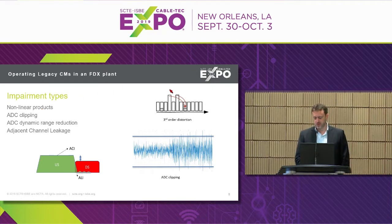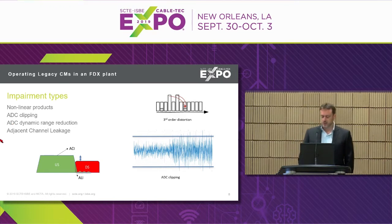There are different types of impairments that can happen. First, non-linear products: for example, third-order distortion from two signals produces products at equal frequency offsets on either side of the spectrum. If the LNA creates such a product that falls into the desired channel, it won't be filtered out further down the chain. Second, ADC clipping and ADC dynamic range reduction — two sides of the same coin. When sampling the full band, you need to optimize the ADC dynamic range. Cable modem vendors are pushing the boundaries of ADC feasibility; cable ADCs are at or sometimes off the charts in published ADC surveys.